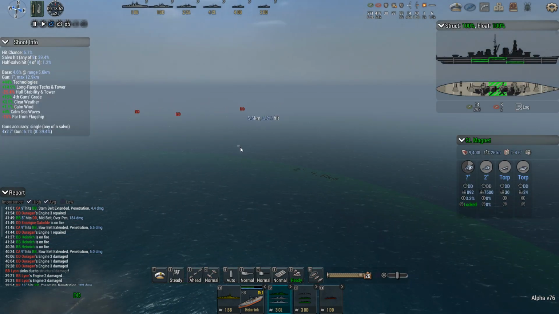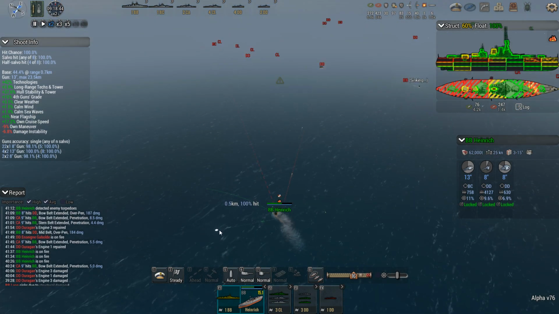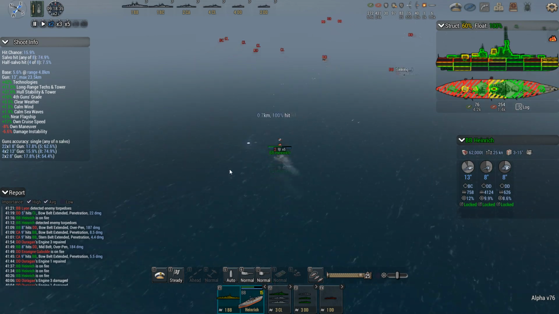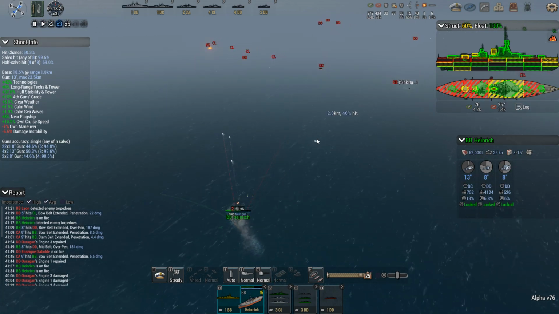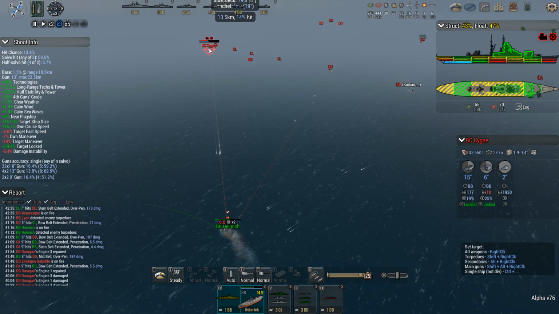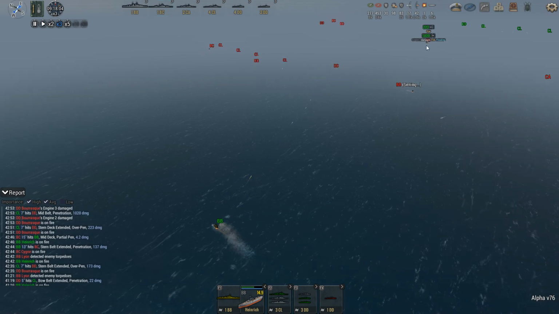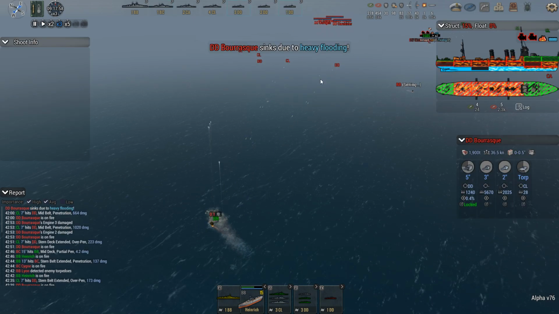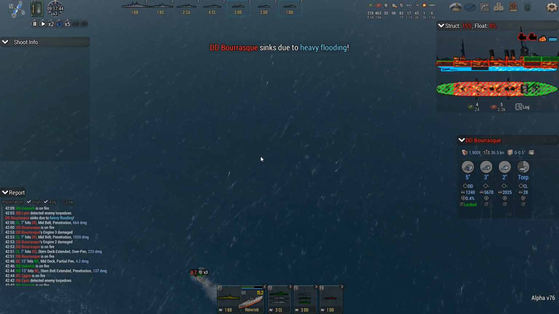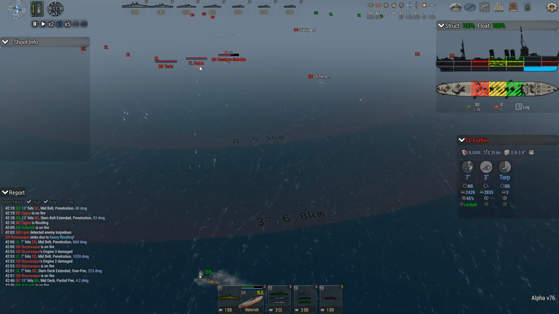But I'm not overly enthusiastic yet, because those heavy cruisers still pose a threat, and the battle cruiser's alive. And I'm getting torped. None of those factors are really heartwarming. Flooding on the battle cruiser. There we go. Now we're finally starting to kick one of these DDs down. That's the Bourrasque. Down. Another DD is starting to fall back.